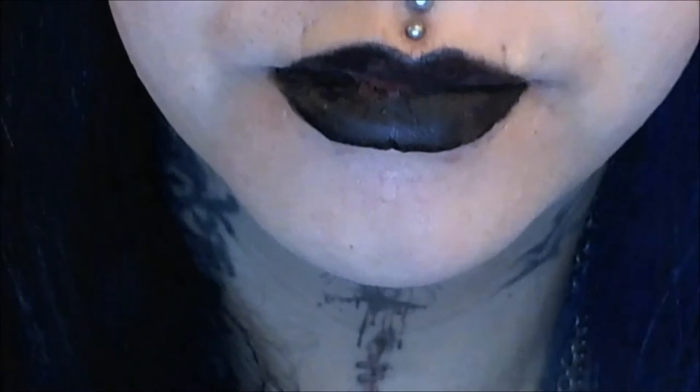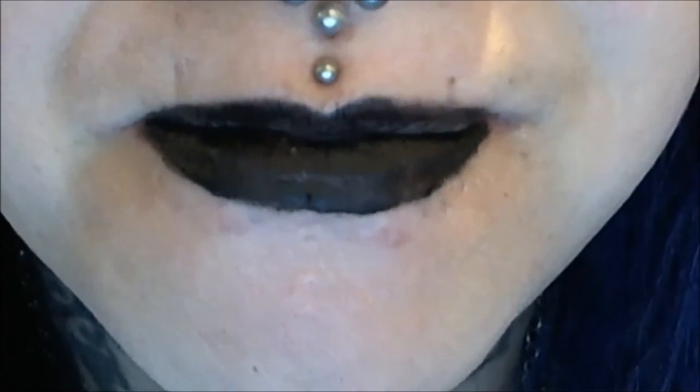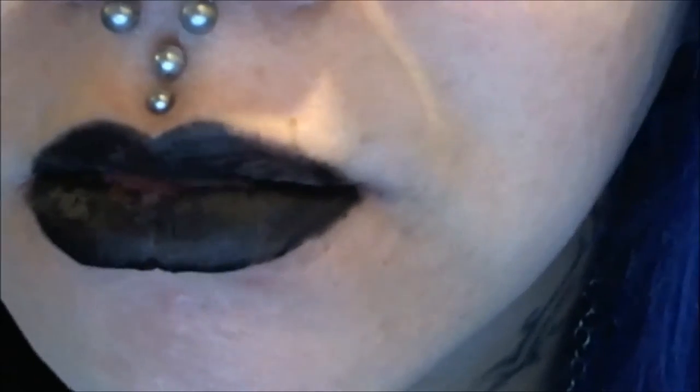When I've caught a glimpse of myself in the mirror or something, I've been like, 'What's that black hole at the bottom of my face?' because I'm not used to wearing black and I'd forgotten. You can see it's come off here — I'll zoom in a bit, it's not too clear when I zoom — but you can see the coverage isn't so great anymore. I'm not quite sure how a touch-up would work.